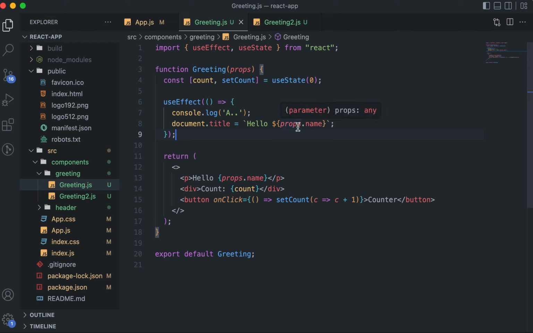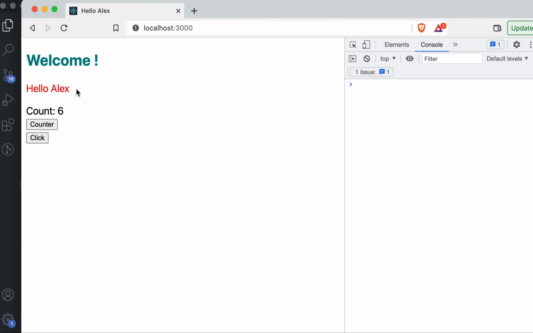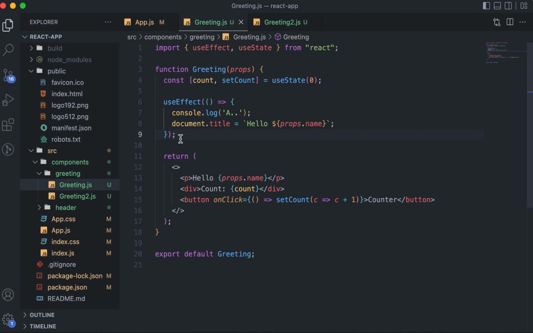Okay, so there is an optimization where we can say to this effect that, you know what, re-run this only when this props.name changes, otherwise don't. Obviously the component will be re-rendered, but don't run this effect. This function will not be called when count is changed. So right now you can see that when count is changing, then also it is running, right? But that's not what I want.